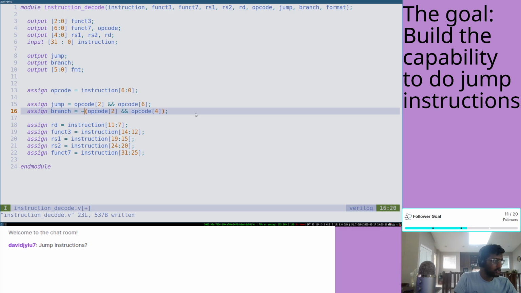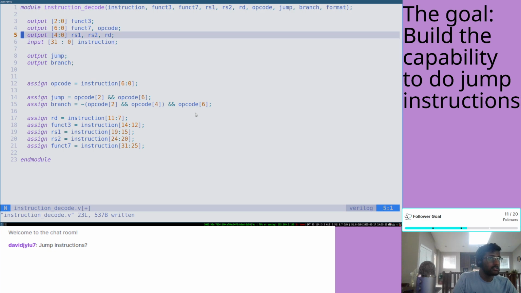This tilde is not, I assume. And opcode of 6 is on. I don't need to bracket this, it should just work. And then obviously we have format. I'm not going to deal with that just yet.